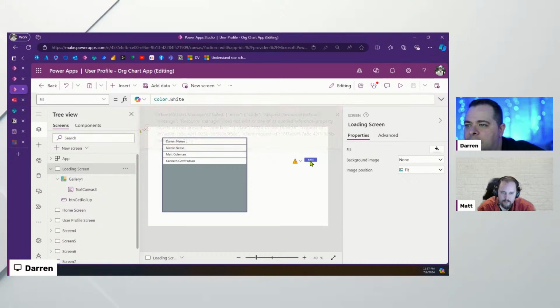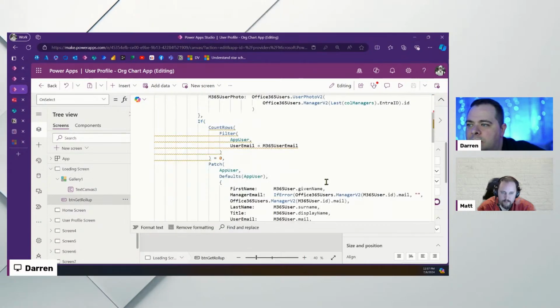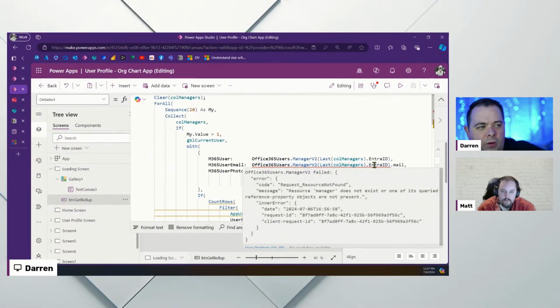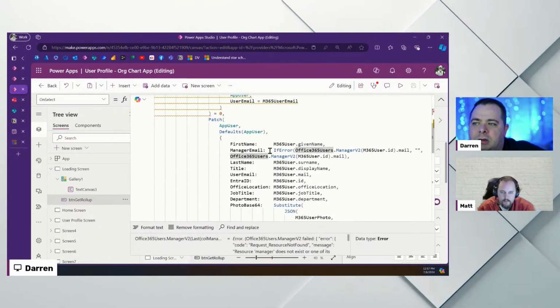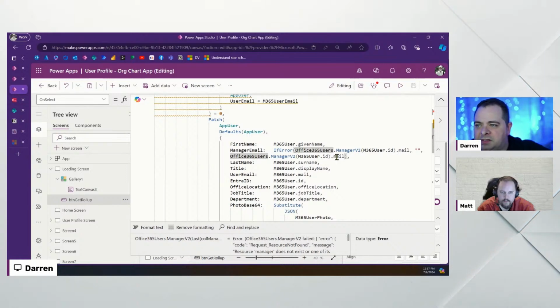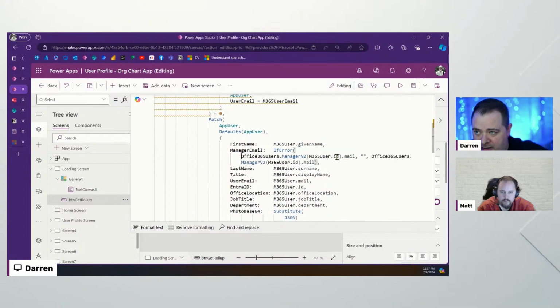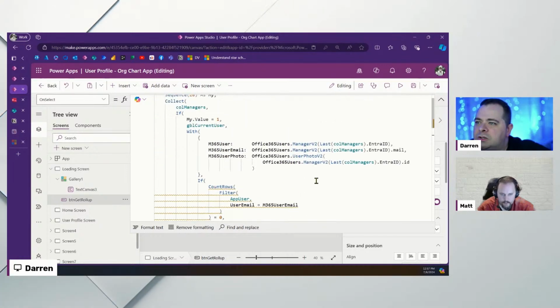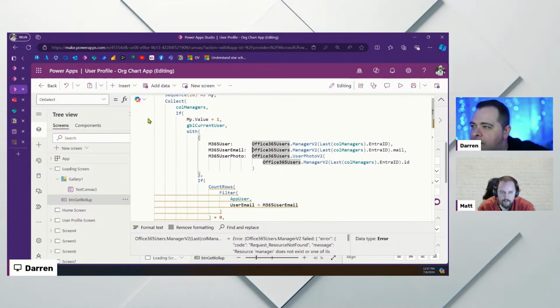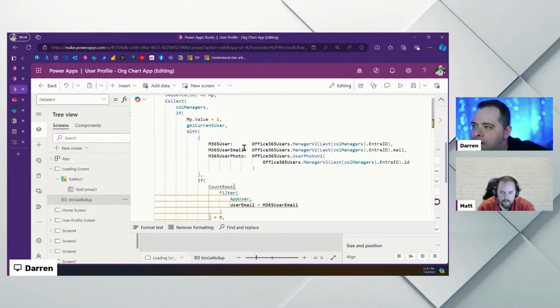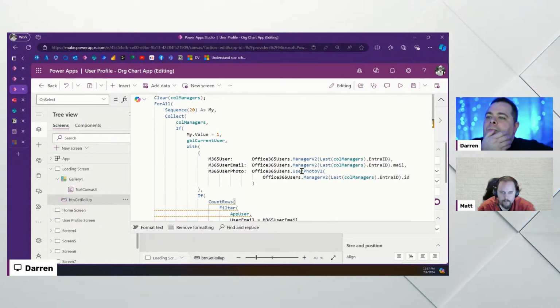Okay. So let's go in here. And the error is happening right here. Okay, so down here where we're trying to look for Kenneth's boss, Kenneth has no boss. So we get a blank there. Oh, okay. So what we need to do here, I know what we need to do.